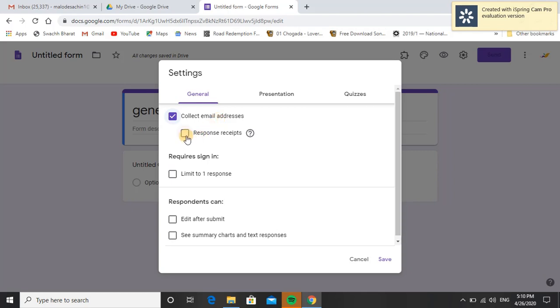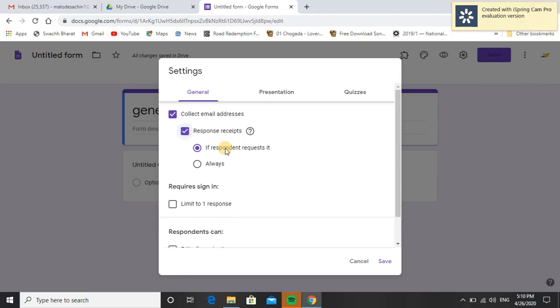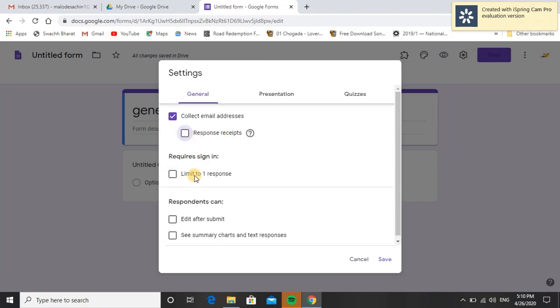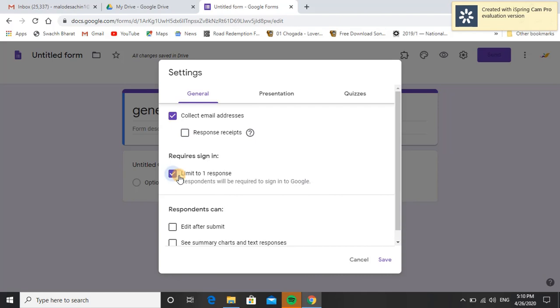So take this response if requested. This is not compulsory, but if you want to send him a mark sheet or the score of your student, you can take it. This is the most important feature, that is, limit to one response.